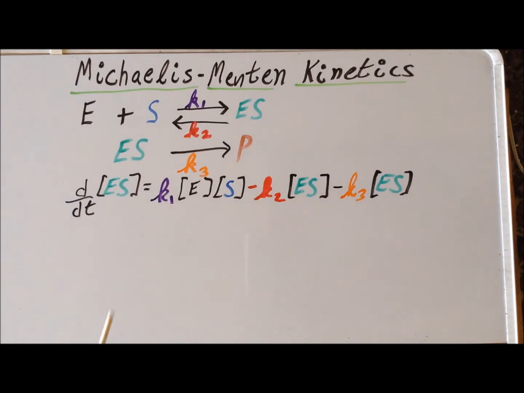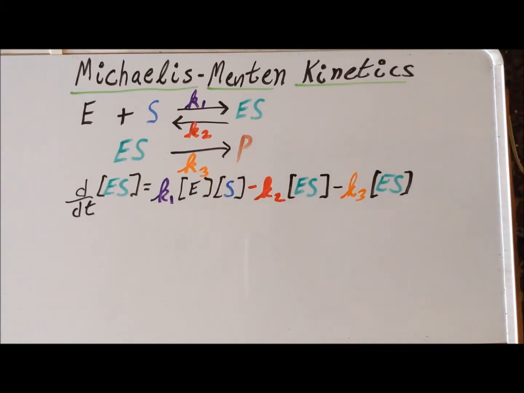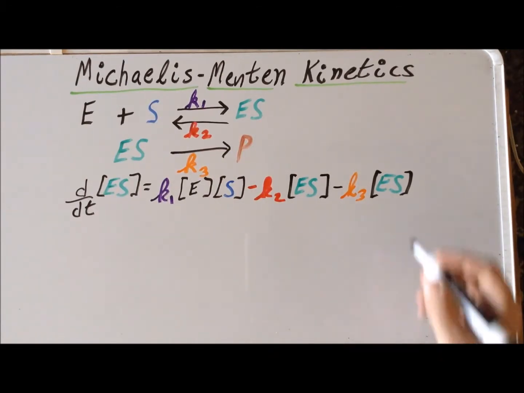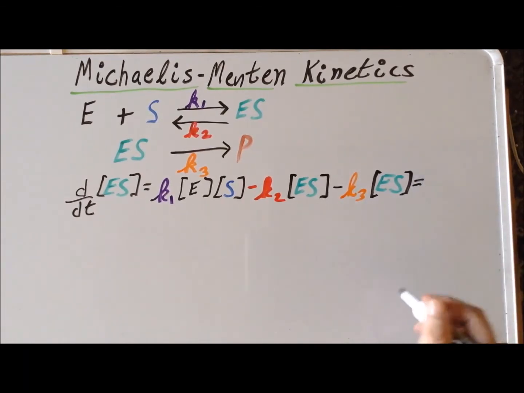We expect that since enzymes are such efficient catalysts, the concentration of enzyme will never be very large, and the concentration of the intermediate enzyme-substrate complex will be even smaller, so we might assume that the change in the concentration of this particular intermediate will be zero. So here we can apply the steady-state approximation and set this rate of change equal to 0. So here's where we apply the steady-state approximation in Michaelis-Menten kinetics.